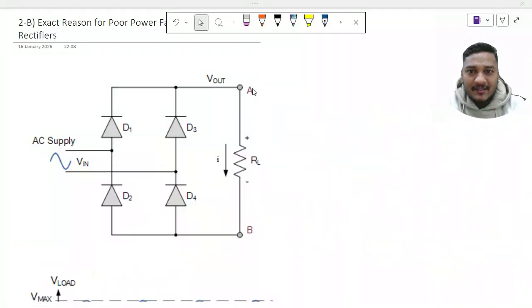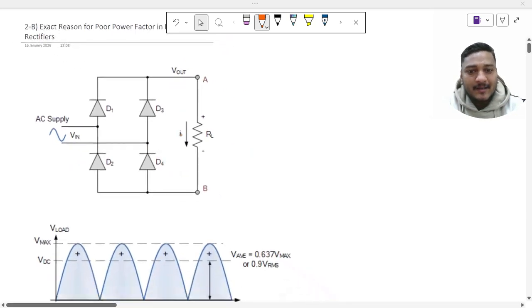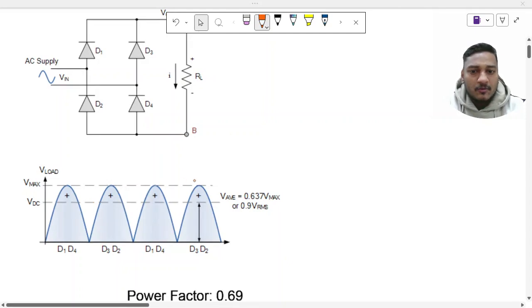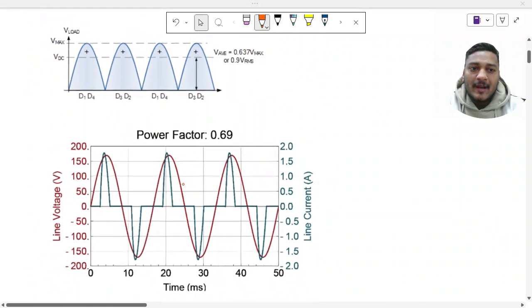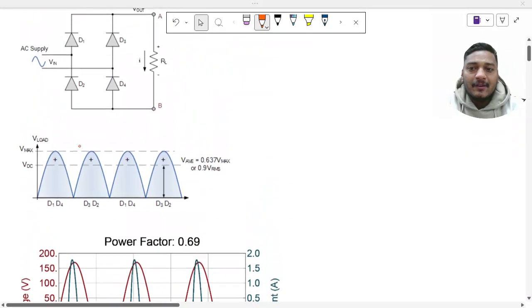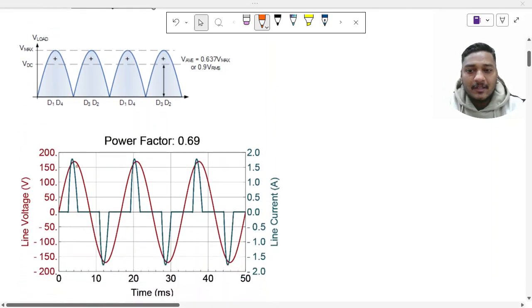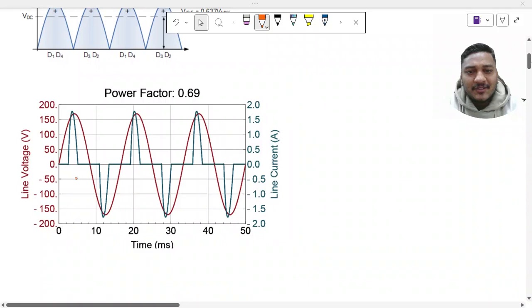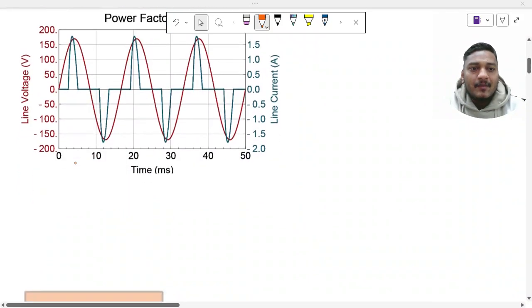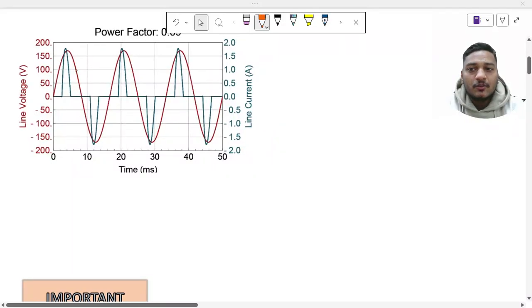So here I am in my other window. We will start with very basic things. What we have learned so far: if we have the diode bridge rectifier, then we get some sort of output which we already know. I'm not going into the derivation of that. Whenever we use the diode bridge rectifier, the input voltage and input current have a poor power factor, as the book also says, and as I asked you to simulate. My input current has a peaky nature. Why the peaky nature? Can you tell me? Some sort of this waveform you will get, and if you have simulated it, you will get the same thing.